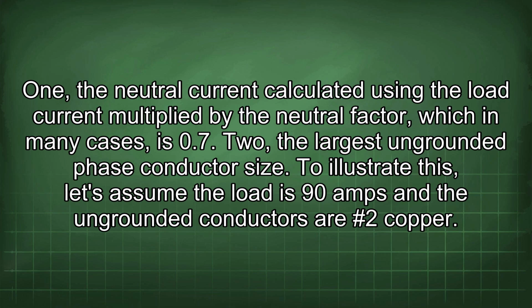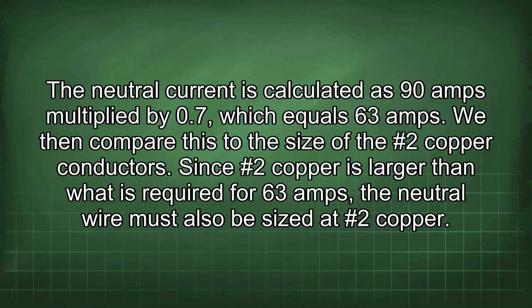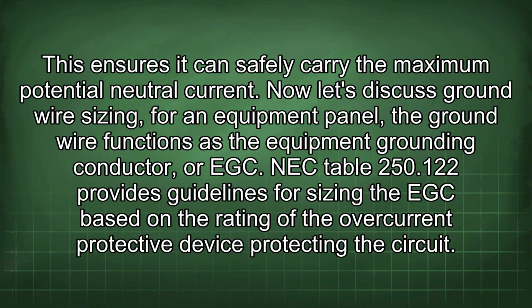To illustrate this, let's assume the load is 90 amps and the ungrounded conductors are #2 copper. The neutral current is calculated as 90 amps multiplied by 0.7, which equals 63 amps. We then compare this to the size of the #2 copper conductors. Since #2 copper is larger than what is required for 63 amps, the neutral wire must also be sized at #2 copper. This ensures it can safely carry the maximum potential neutral current.